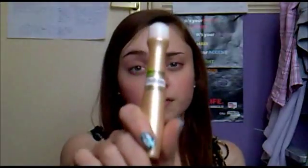Okay, so I'm going to get started. My first tip is my second tip, because I've already told you about moisturisers and primers. This is the Garnier Roll-On. It now comes in 4 shades, but I got it when it just came in one. I think this will probably equate to the medium one now, or the light to medium. I don't know, I haven't checked them out. But it's really, really good, and it doesn't make it look like you're wearing anything.